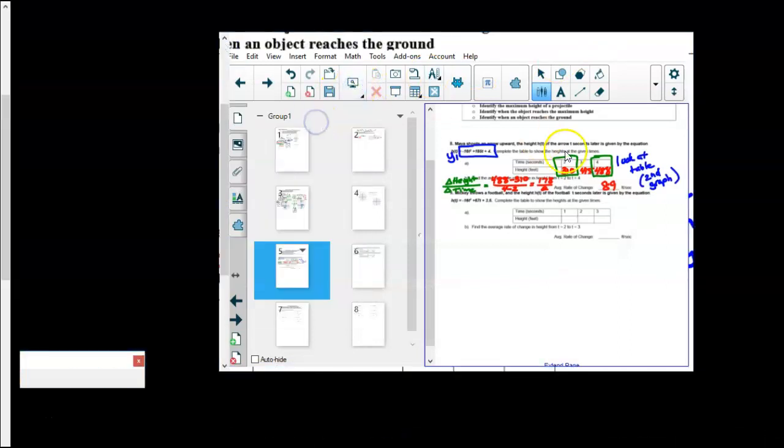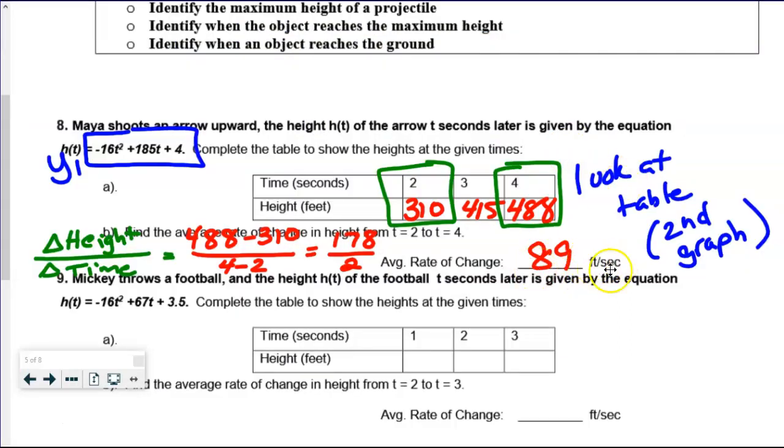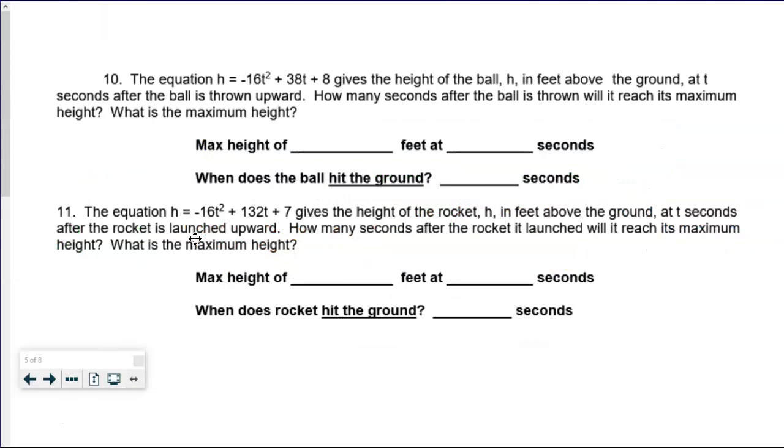You don't need to worry about labeling this one. I did put the label for you. And the label actually is kind of a clue. If you forgot how to find this, it says take the number of feet that you're changing and divide it by the number of seconds that you're changing. So that was kind of like a nice you're welcome from your teachers.